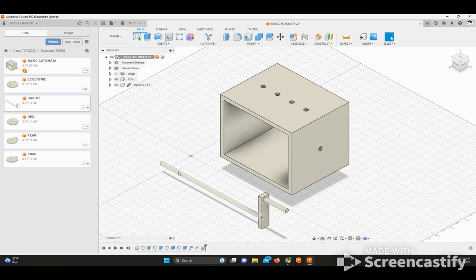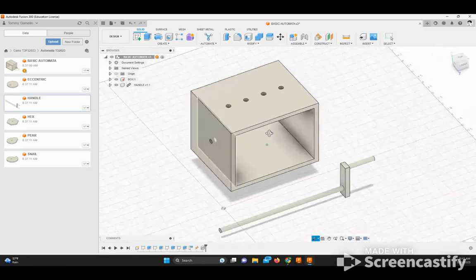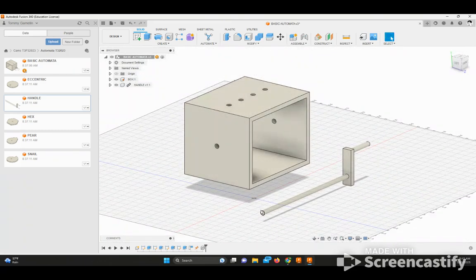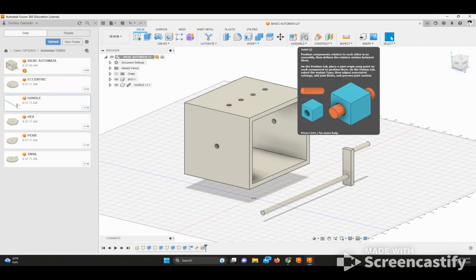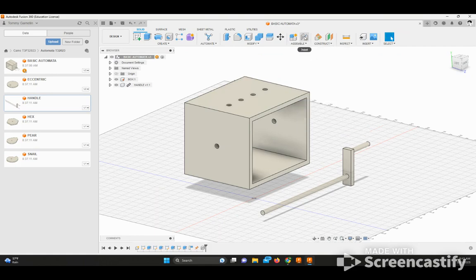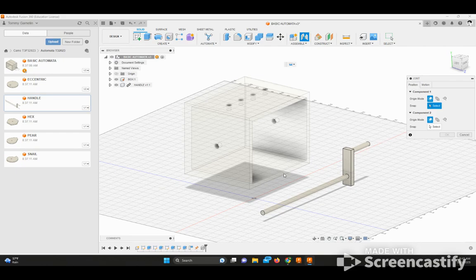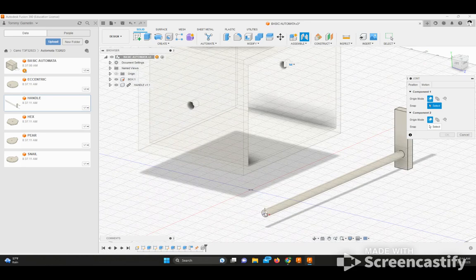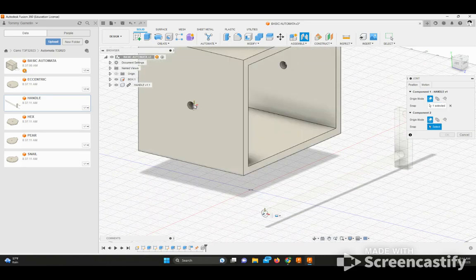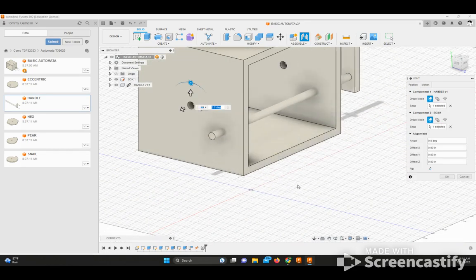And now I'm going to join this to this hole here. So I'm going to join this circle and this circle. The join command is up here. It's this symbol here. If you don't see the symbol, use the pull down. Okay, so I'm going to pick the end and center. I want to make sure I pick the center of this circle and the center of this circle.